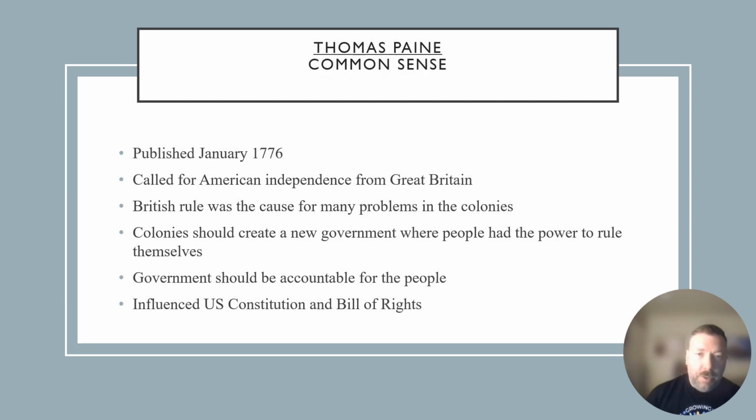The next would be Thomas Paine's Common Sense. Common Sense was a pamphlet published in 1776 that called for American independence from Great Britain. The pamphlet was a major influence in the American Revolution and helped unite the colonists in their fight for independence. It appealed to the common people. He wanted to use morals and political arguments to encourage people to form a new form of governance.